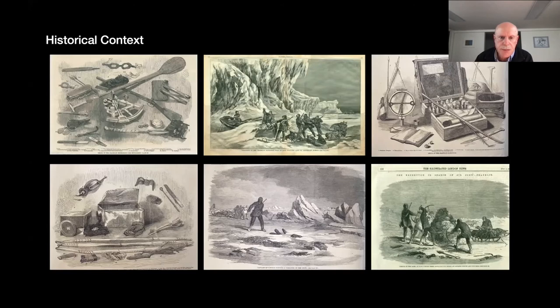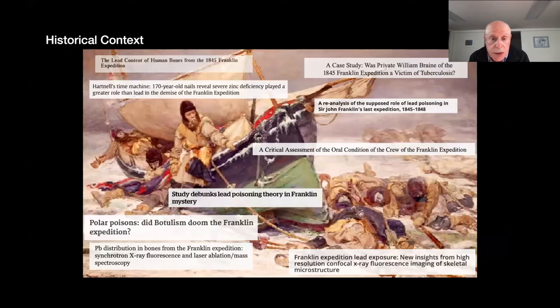There's no shortage of theories about the causes that contributed to the disastrous outcome. Many focus on medical issues: scurvy and lead poisoning have been proposed, as have tuberculosis, botulism, and zinc deficiency. Decisions that unintentionally precipitated or worsened an already precarious situation — such as the route of the planned escape — might also have been critical factors. We still don't have clear answers, but it isn't due to a lack of effort; archaeologists have been searching for the last 40 years.